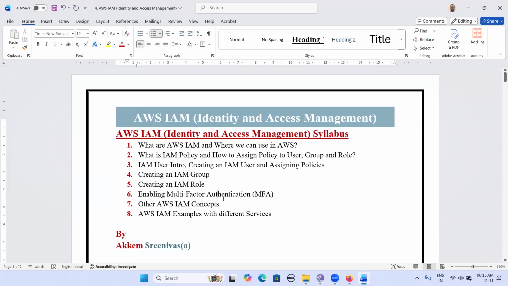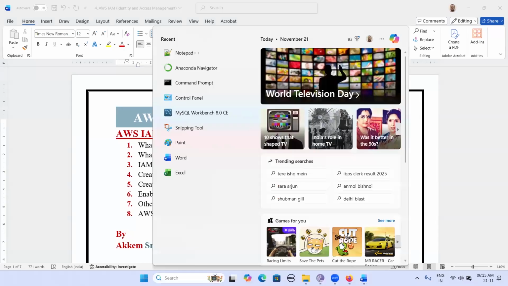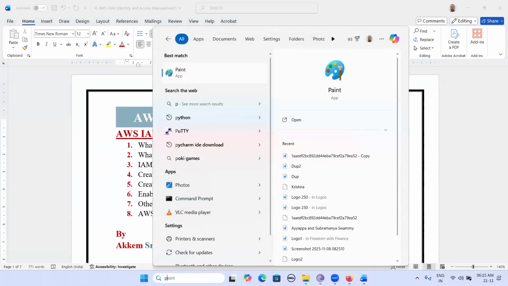Let me diagrammatically explain how we are going to implement this.